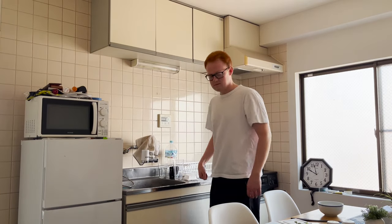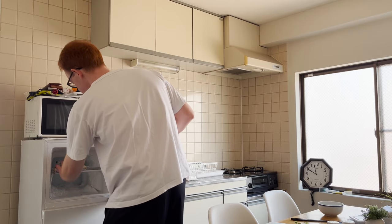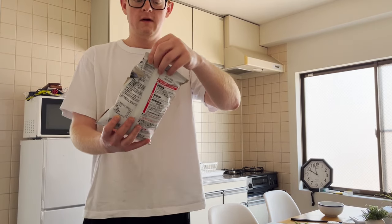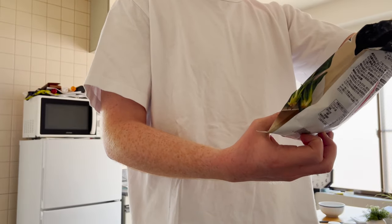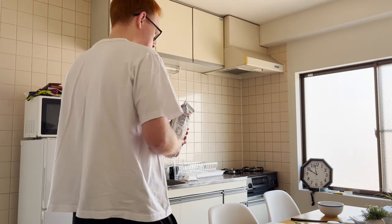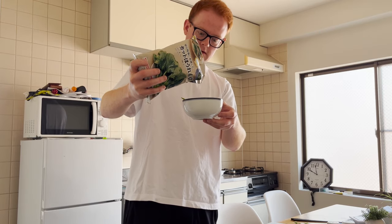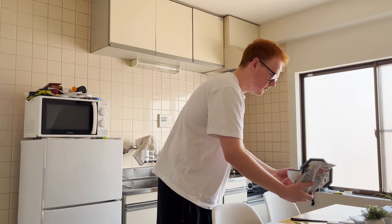So, we have our natto. And then we need frozen spinach. This is really important, guys. There's my brand of spinach - it's just cut spinach. You can get any kind. This is 280 grams, but we're not gonna use that much. We're only gonna use a little bit. So what we're gonna do is pour the spinach into the bowl like so. It's really easy, guys. Come on, stay with me. Don't lose me here. There we go. It's in the bowl.